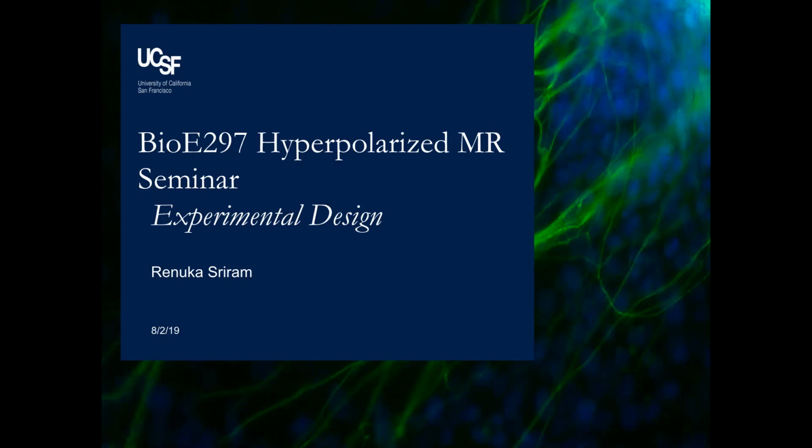So I was going to go over some of the experimental design considerations. So you've gone through the physics behind the DNP, you've gone through the hardware that's required for the DNP process, and the chemical probe design, and the pulse sequence design for acquisition. And so now is how do we put together all these different parts in order to make it work for our specific biological question that we are trying to address.